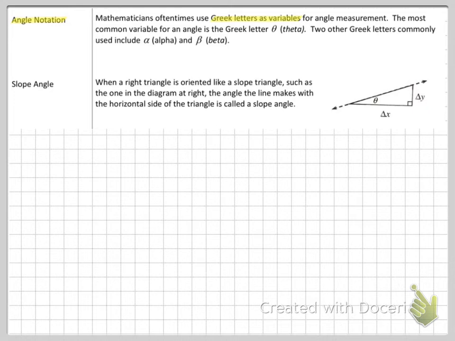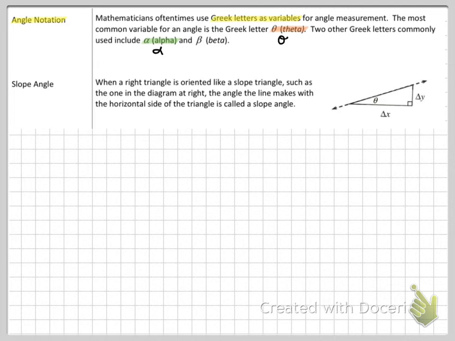Probably the most popular one is theta. If you're drawing theta, it looks like an O or a 0, and then pick up where you left off, and there's a little tail at the top, like a little swish. So that's going to be our theta. Not quite as popular, but you definitely see it being used, is alpha. If you're drawing alpha, it looks like a little fish. You may have actually seen it on some bumper stickers.